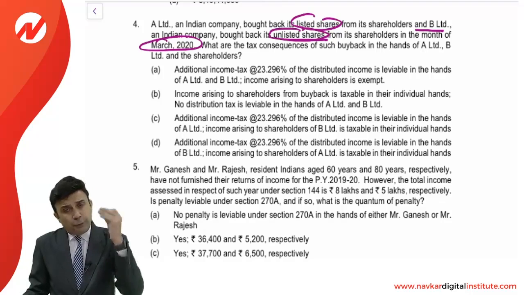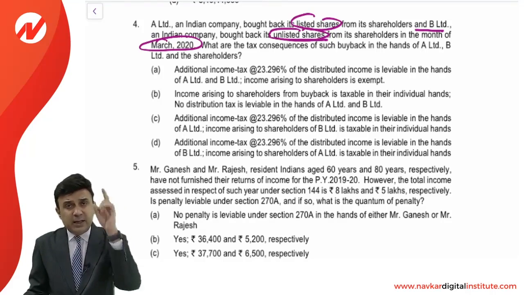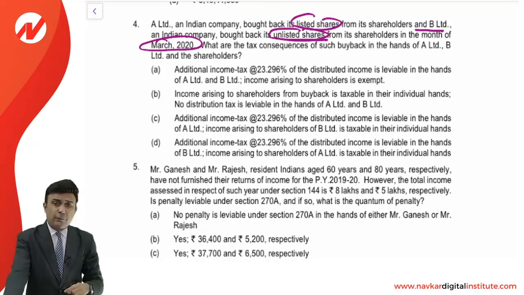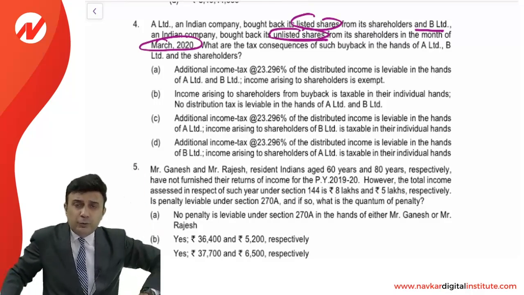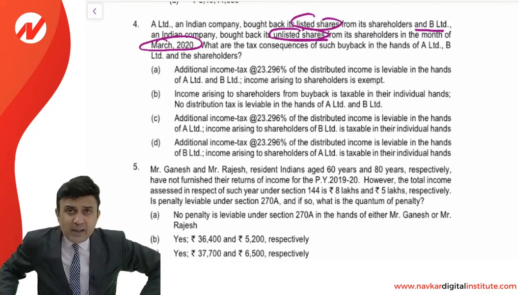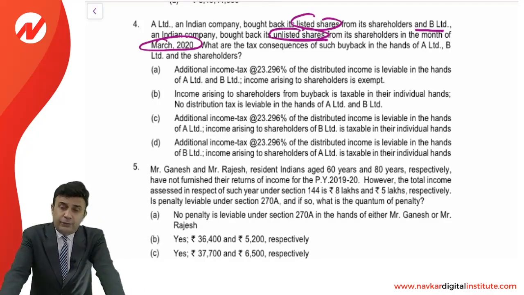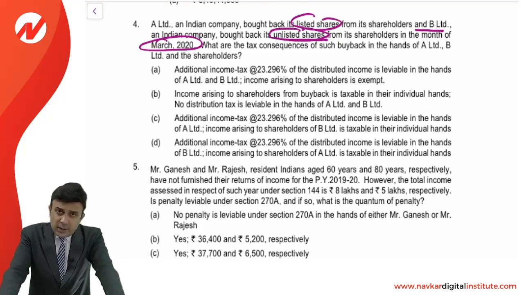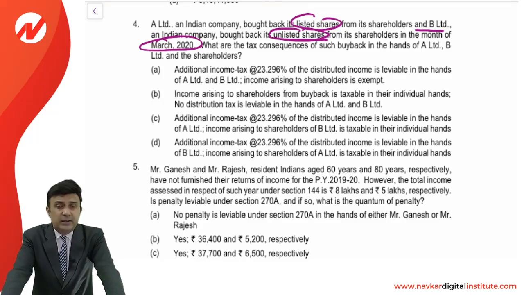Friends, up to 5th July 2019, if the buyback is announced and approved by the listed company, then the shareholders were liable for tax. If on or after 5th July 2019 the buyback is approved by SEBI, then friends, the buyback would be subjected to tax in the hands of the company by additional tax under section 115QA at the rate of 20% plus 12% surcharge plus 4% cess. For unlisted, since years, if I am not mistaken, since the 2013 budget, it has been provided that buyback would be liable for tax in the hands of the company under 115QA.